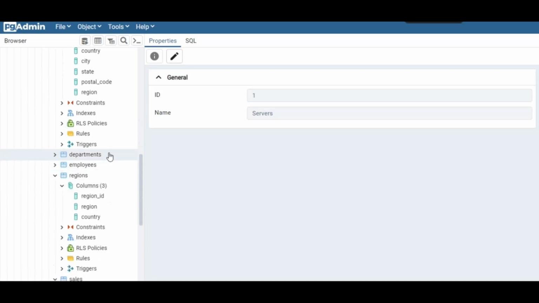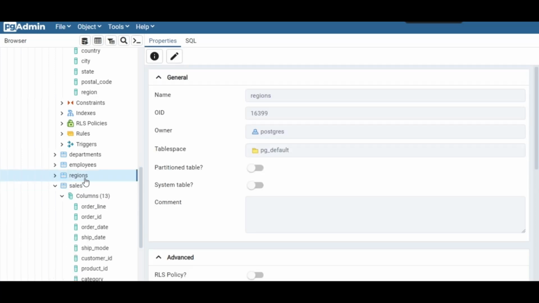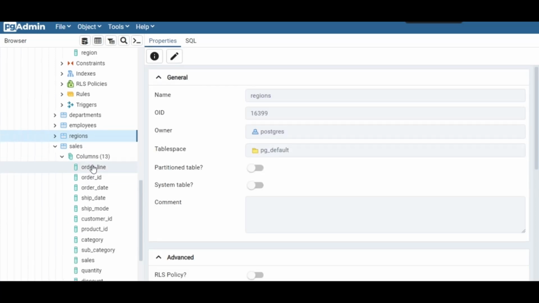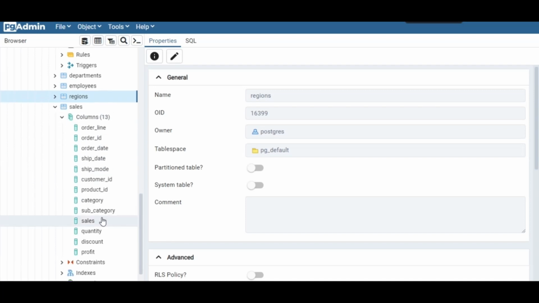I also have a regions table which I'll use later, so I can close that. Then I have the sales table, which is what we'll begin by using. I have an order line, order ID, order date, ship mode, customer ID, which is the column that the 2 tables share. Then subcategory, category, quantity, discount, and that's all for the 2 tables.